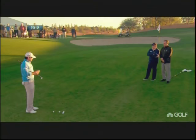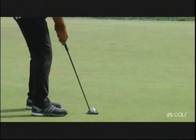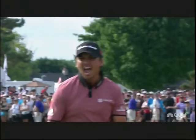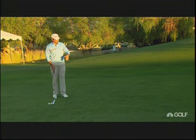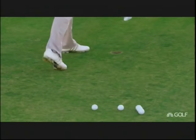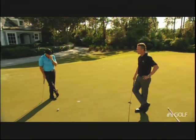Two things a lot of amateurs get wrong when reading or thinking about a putt: there are really only two things to consider — speed first, how fast you need to hit it, and then the line. You could pick the line first and hit your line, but at a different speed you'll miss it high or low. But if you say, 'uphill, I'm going to hit it at least a foot to a foot and a half past the hole,' then you can pick your line that matches that speed.